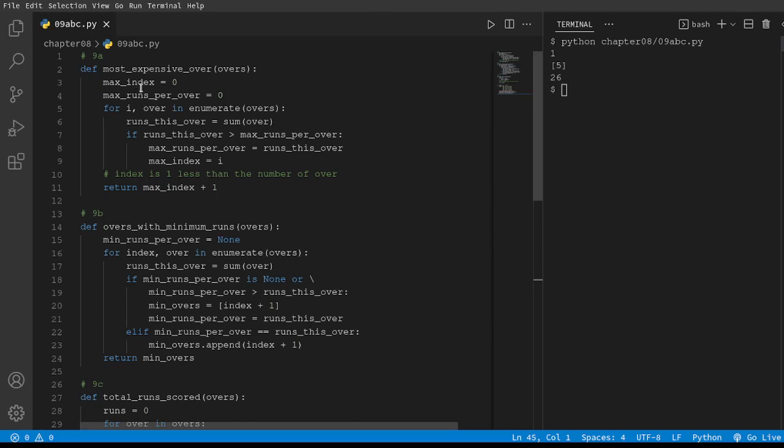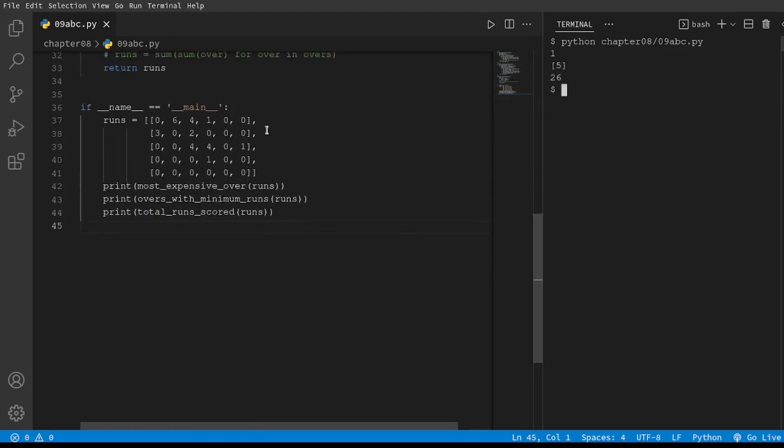So we iterate over the overs array, and for each inner array, that is for each over, we find the runs conceded, find the maximum of that, and maintain the index. Finally, we return max index plus 1 because the index is 1 less than the number of over. You can't say 0th over, we'll say first over. That's about it. And for this particular problem, over number 1, which corresponds to this one, is the most expensive over.